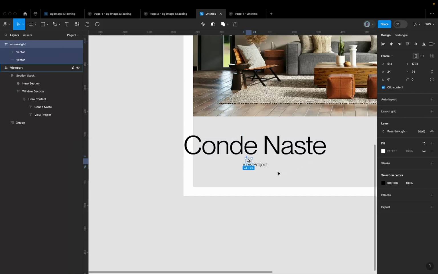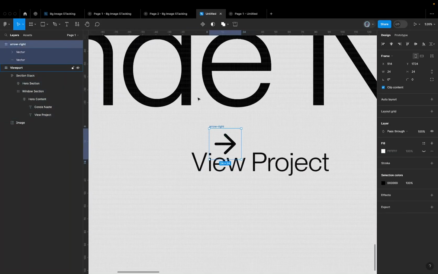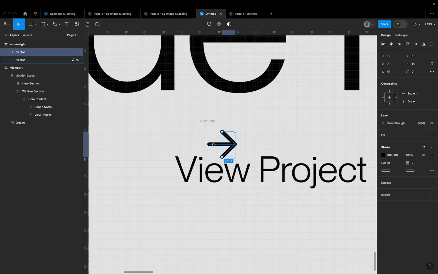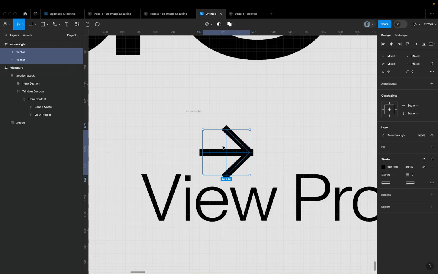Another thing I want to do, to go with the feel of the font, which has sharp edges, is to turn the edge of the arrow into sharp edges as well. So just click on the vectors themselves and then click on this icon, sorry, on this icon here, and then change to square. So you can see that the edges are now squared off.